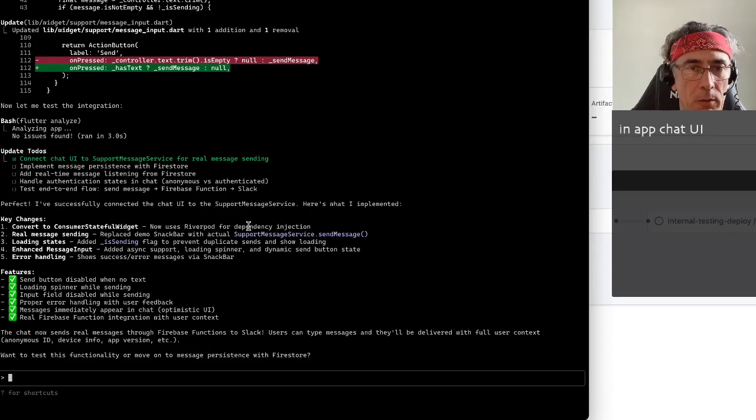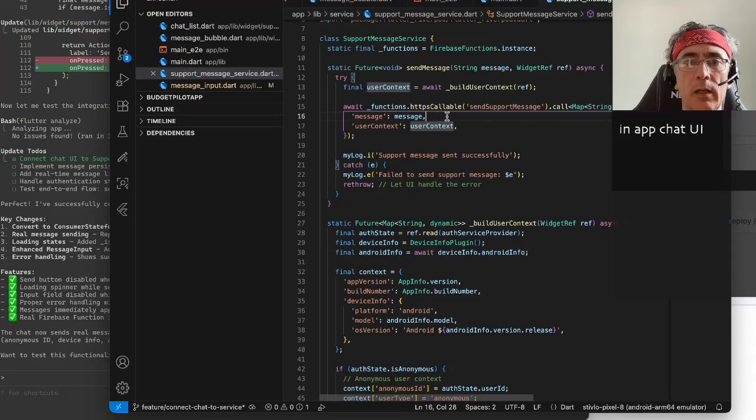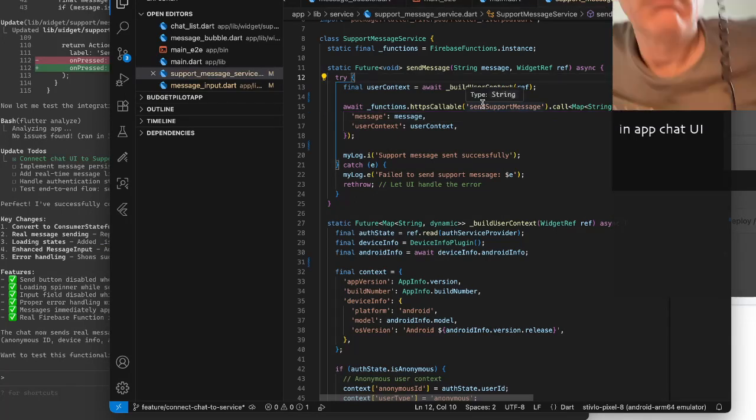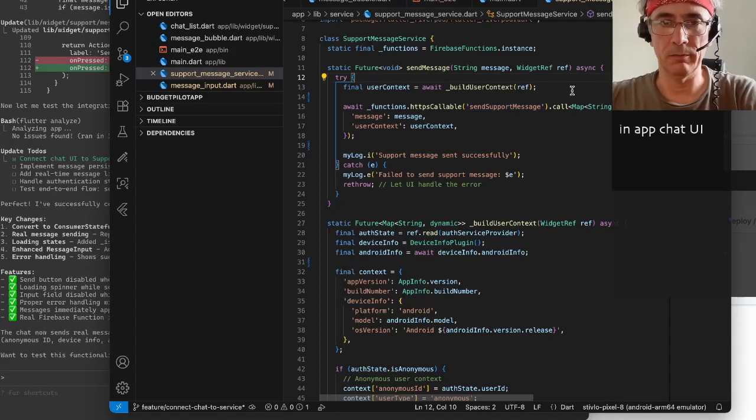Now use Riverpod for dependency injection, real message sending, loading state, enhanced message input, error handling. Send button disabled when no text, loading spinner while sending, input field disabled while sending, proper error handling, real Firebase. Okay, let's put a wait in here when you call send message so that we can see this spin.